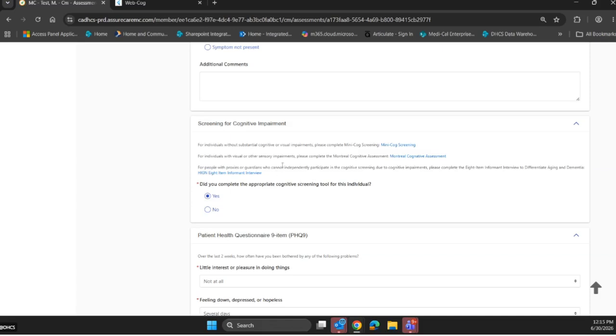And for people who cannot, so if you would click that box at the beginning that they're too cognitively impaired to answer, then we would expect that you would use this survey, which is for people with proxies or guardians. So this is what you'd use if an authorized representative had to respond on behalf of the individual.